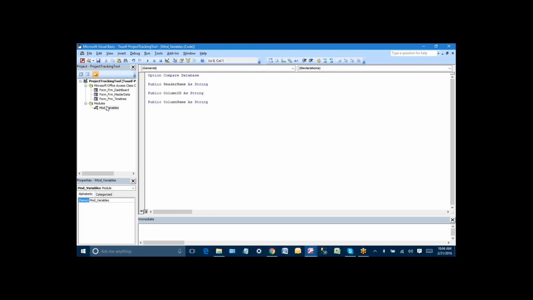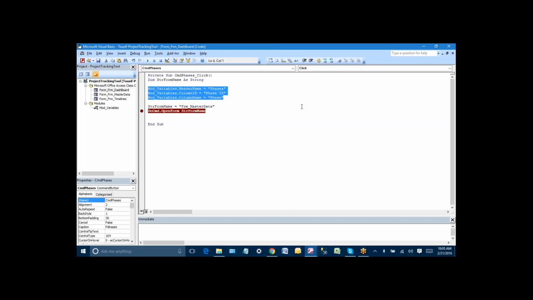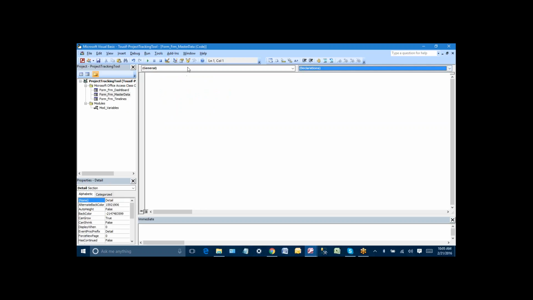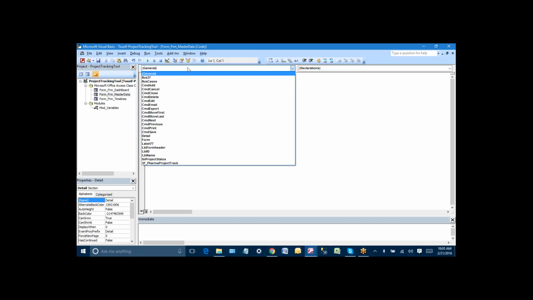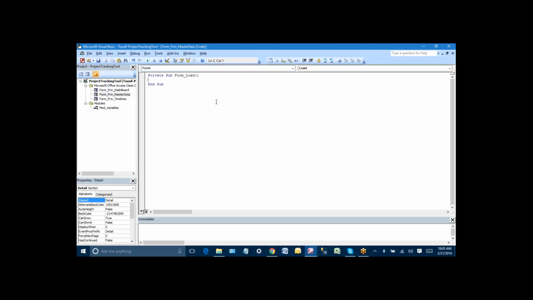Now we'll access these variables while loading the master data form. Right now we have set them in the dashboard. While opening this form, we will access it. In form load, we'll set the labels here.